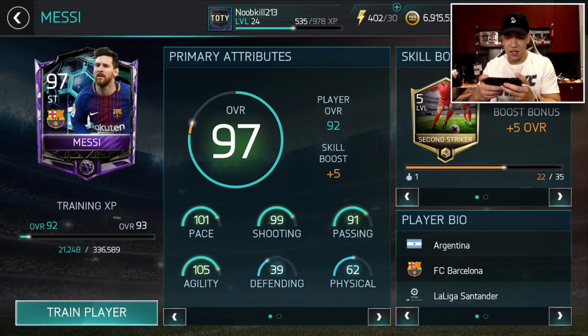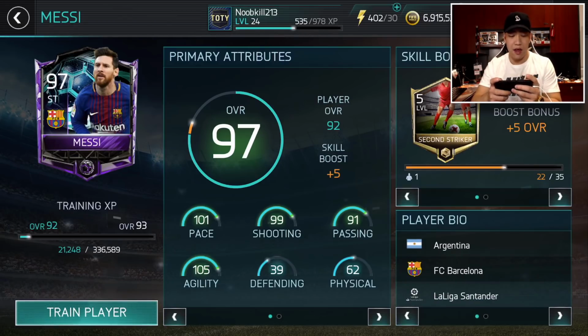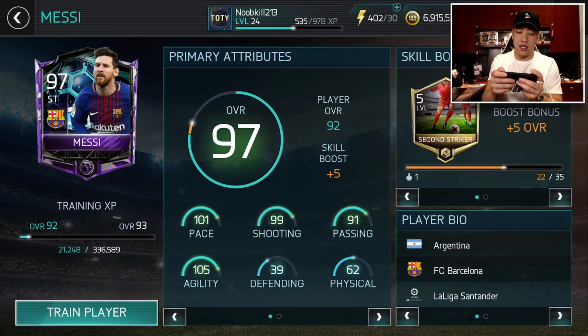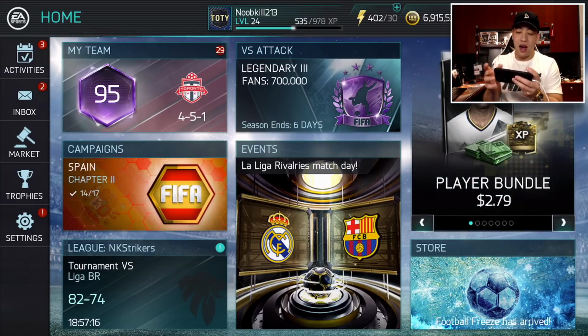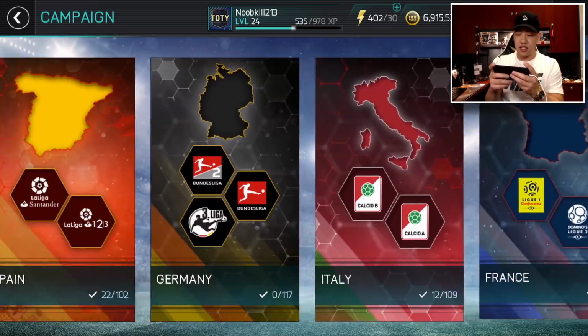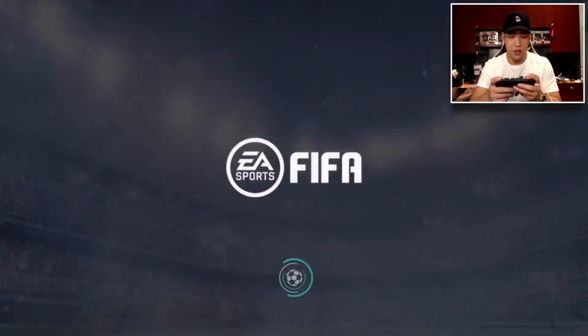Got him to 97. Do we end it off right there? Maybe I'll get you guys a gameplay when I do get him to black paint. We'll get him another gameplay when we get him to 100 overall, because I will do that off camera, get some more stuff. But right now, we are going to go ahead and jump into a campaign match. Let's just jump into some easy matchups so we can get a bunch. I'm still doing Spain. So let's go ahead and do this, man.